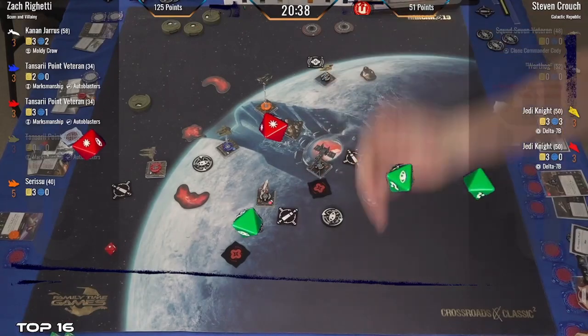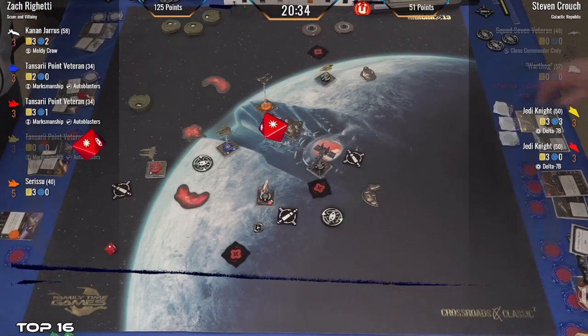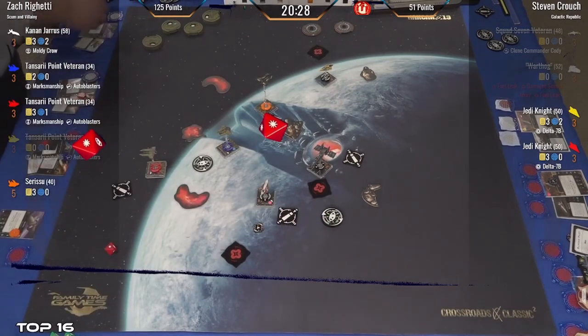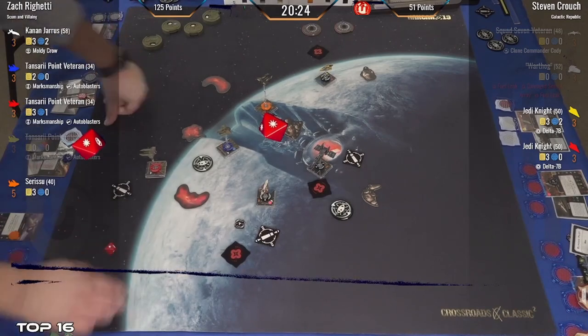Two hits. And Steven only getting one. Looks like we are going to start doing some damage to that yellow Jedi Knight now. All right, well, here's the big shot of the round. Can Kanan clear off this Jedi?